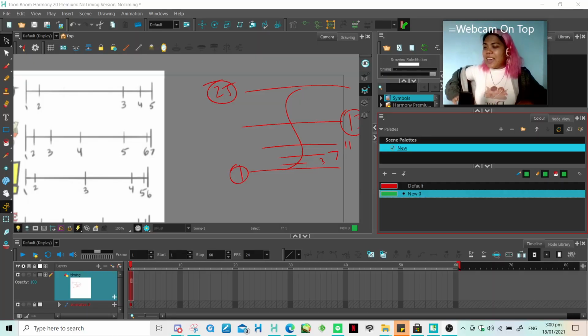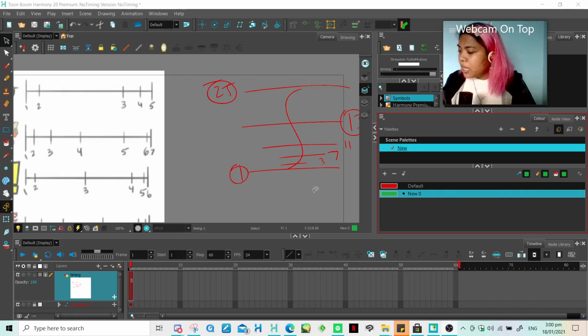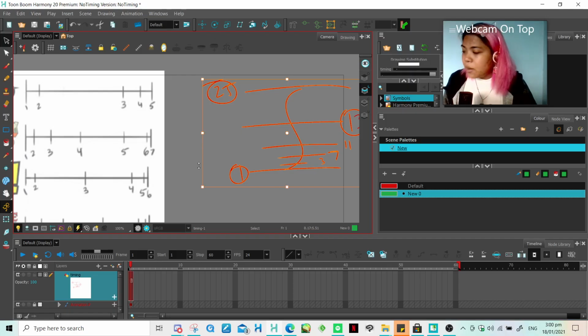Okay. So back to our discussion and how to use timing charts. Again, to really understand it, I think you have to use it. It's really hard to explain it without having to use it. So once you try using them, I really just use this for paperless because you kind of do have to plan things out. Whereas if you're doing cutout animation or any other type of animation, it's really easy to just not use this chart. But it's always good to have a grasp.